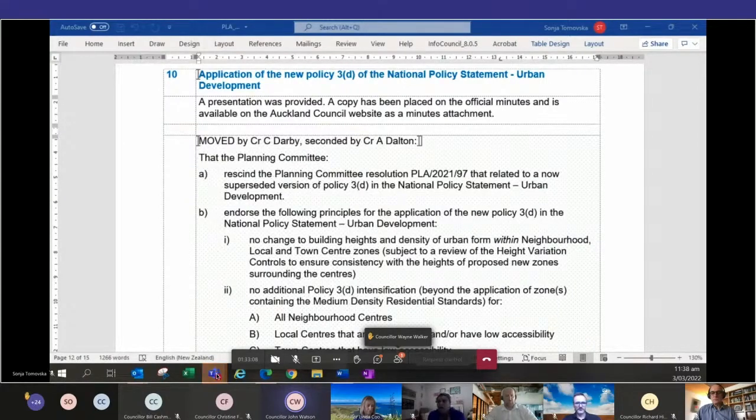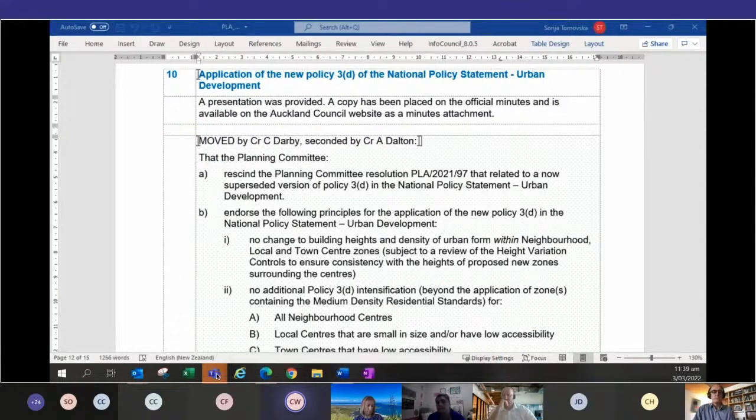So as much as we're considering 3D today, it's part of a far bigger suite of very significant changes that are coming up that we got a slight taster for yesterday, and which are very, very concerning on a number of fronts.